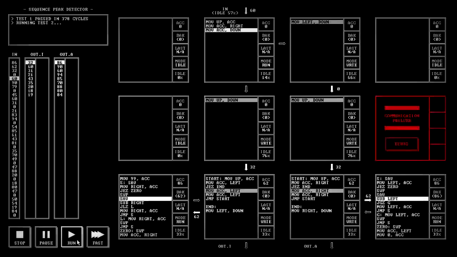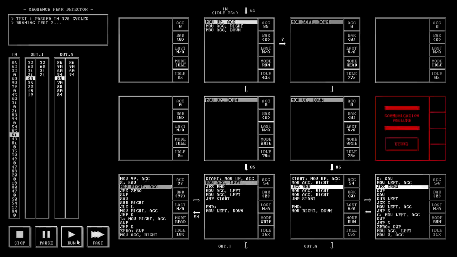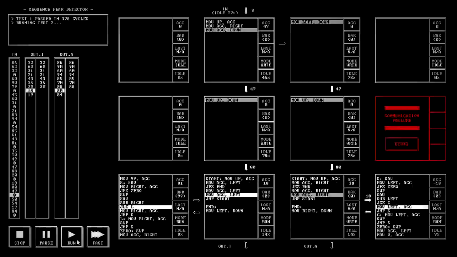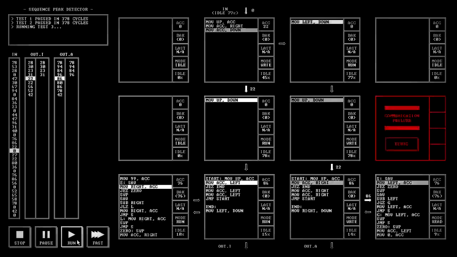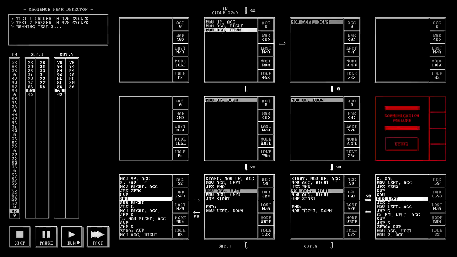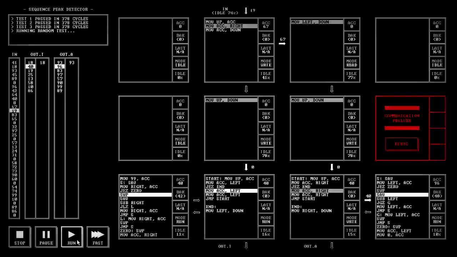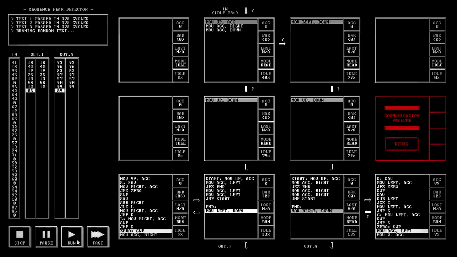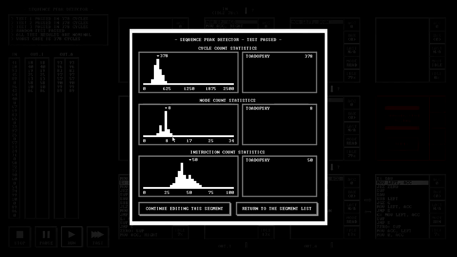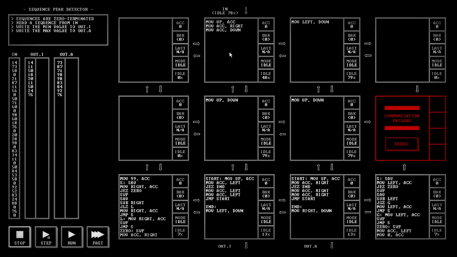Well, that wasn't so bad. Now, I already know there's room to improve this. I tried to be really verbose the first time I wrote it, just so I don't make any mistakes. That's pretty cool, though. Alright, so cycle counts, middle of the park; node counts, typical value; instruction counts, greater than the typical value. So what I did was slow.